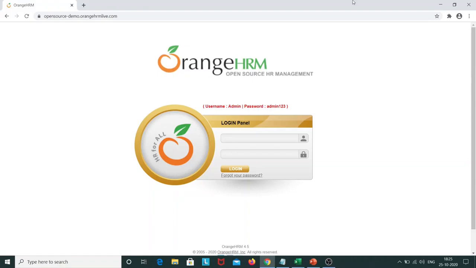What I'm going to do is create a test case in which we are going to open the Chrome browser. I'm going to navigate to this URL, this page that you're seeing. I'm going to enter the valid username and password and click on the login button. Next, I'm going to verify the title of the page, that is the Orange HRM, and I'm also going to verify the URL that is specified over here.